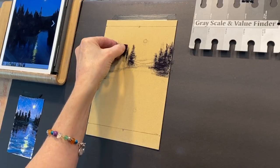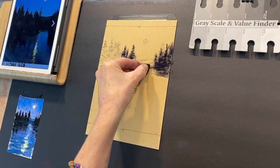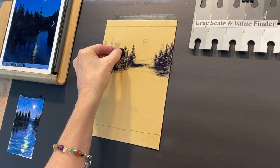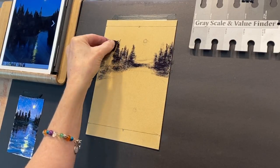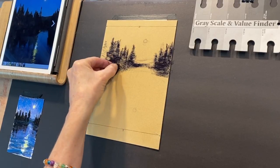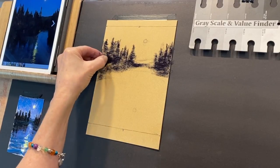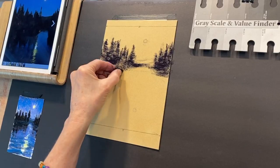I'm working on shapes rather than individual branches and leaves. They're far away anyway, so they're not going to have a lot of detail. And typically, because we sort of negative paint when we're painting our skies in anyway, when we make the sky holes, our trees kind of look a little bit like a blob to begin with. But that's okay. Again, when things are far away, it kind of lends towards that impressionistic style.